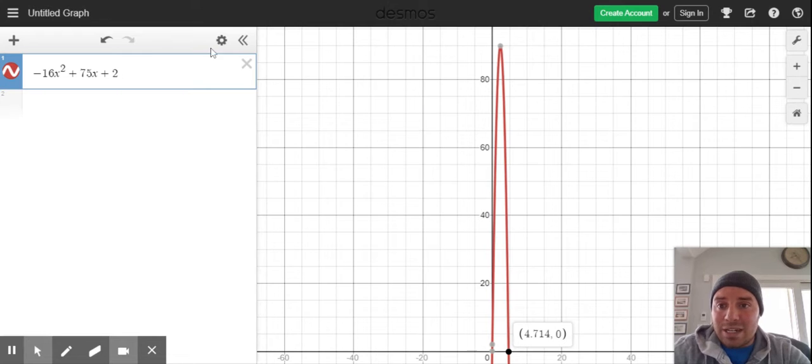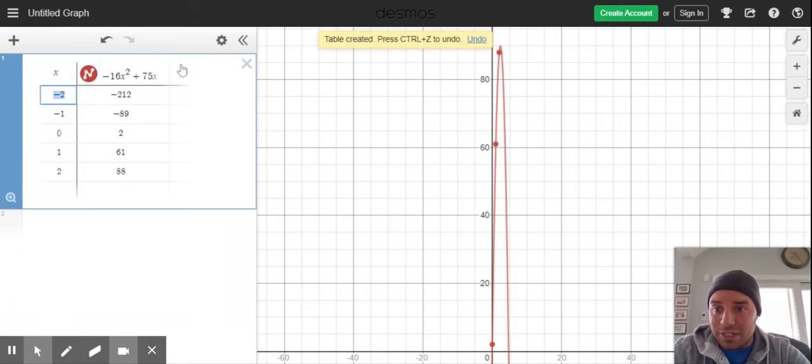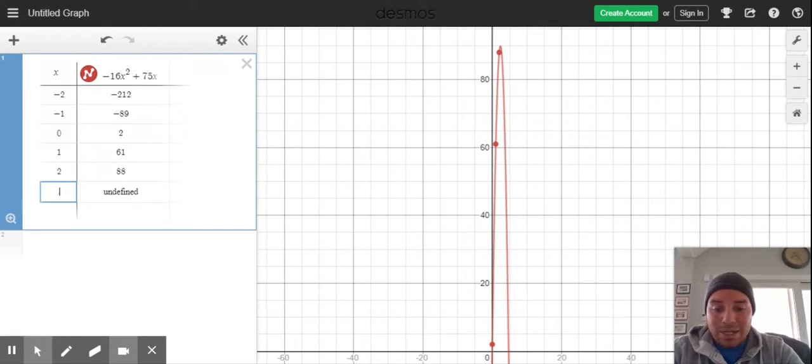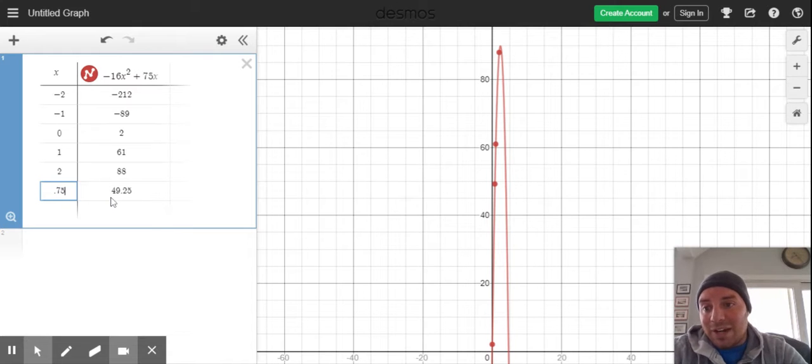And I can answer questions as I go through this. If I wanted to put the table function in here, one of the questions said, okay, how long did it take to go 50 seconds? So I could kind of estimate what that value would be. I know it's going to be somewhere in between 0 and 1. So maybe it's about 0.75. And if I get there, I know it's going to take about 0.75 seconds to get there. And here's my table of values that I can see. All right, if I wanted to try a little bit closer, let's see, 0.77, 0.76, okay? Somewhere in that range to get to my height of 50 seconds. These are my y values, which are 50 seconds.